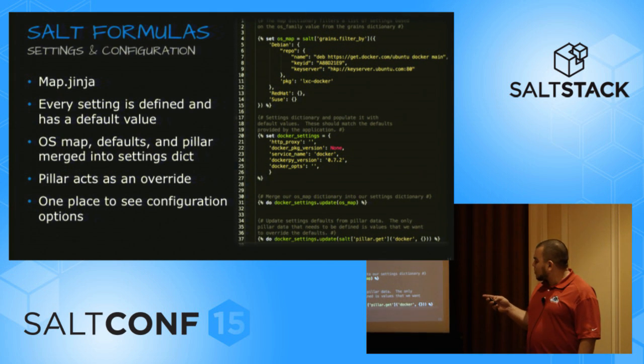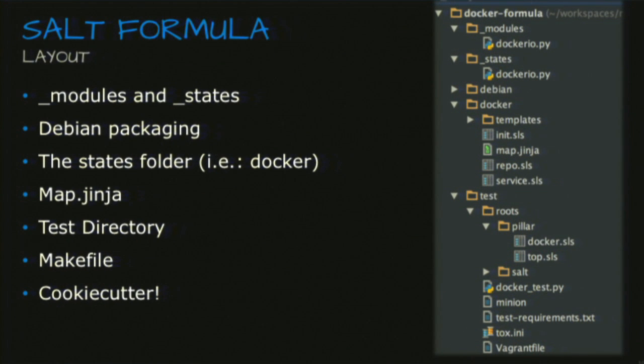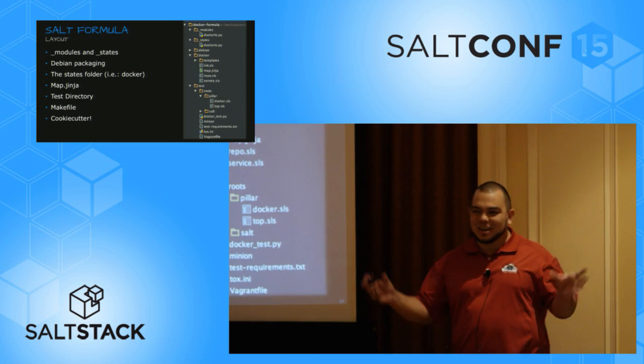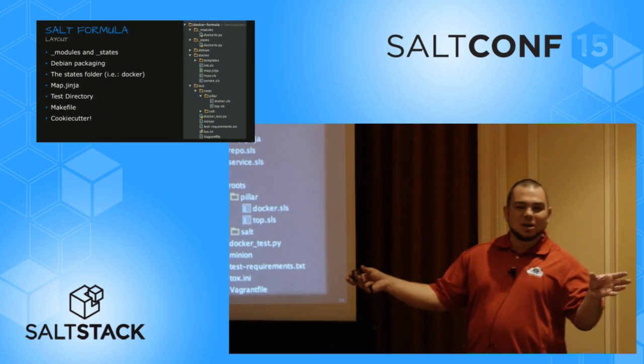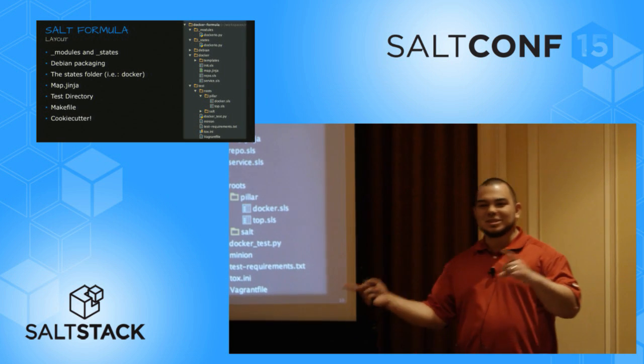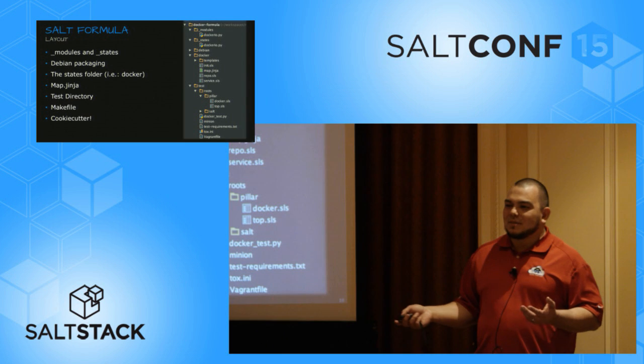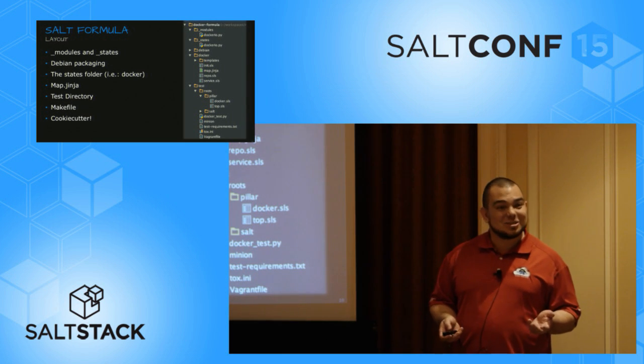So actually, let me go back one. One of the cool examples that I'd like to touch on for functional tests, in addition to testing if some value is in a file or if some service is listening: one of the things we were able to do that I liked was a RabbitMQ formula we had. And we were deploying federated RabbitMQ clusters, right? So you had two different clusters that had mirroring between them, but that also had to federate messages back and forth to the other side based on traffic. So it really isn't enough to just test that that package is installed, right?